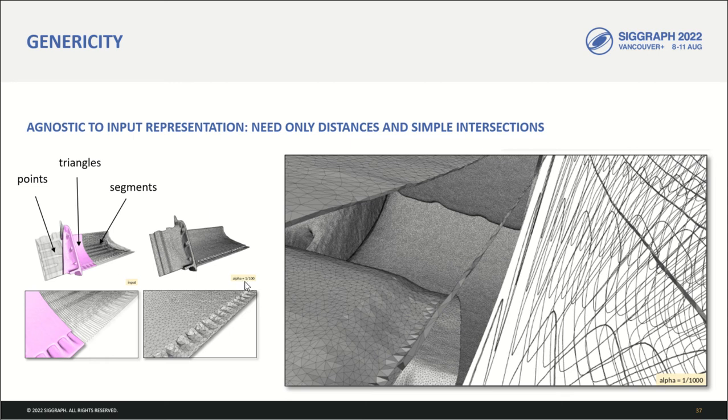For large alpha, which is here 1/100 of the diagonal of the bounding box, we are reliably computing a wrap of the output that fills the holes, even if here there are a number of polylines, because these are like slices of the input. And if alpha, of course, is very small, like 1/1000 of the diagonal of the bounding box, then we are going to wrap each polyline in a single tube like that, and the rest, the triangles, within a wrap like this. But everything is still strictly enclosing the input.